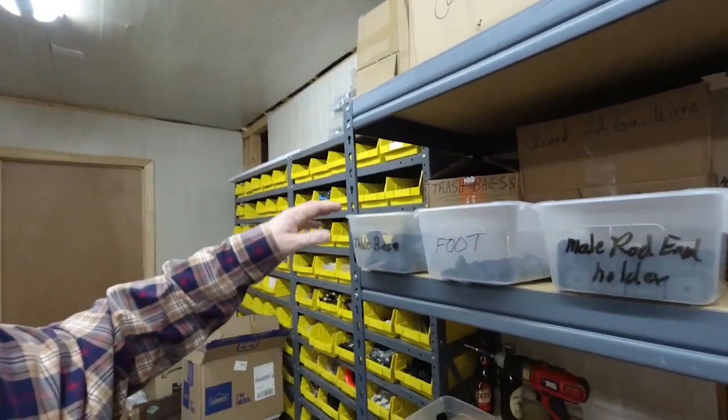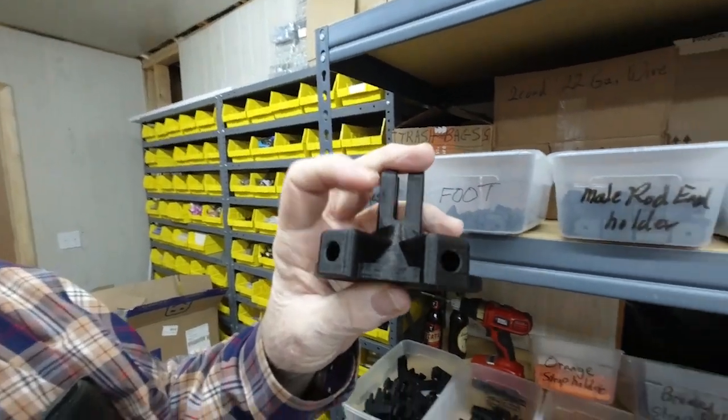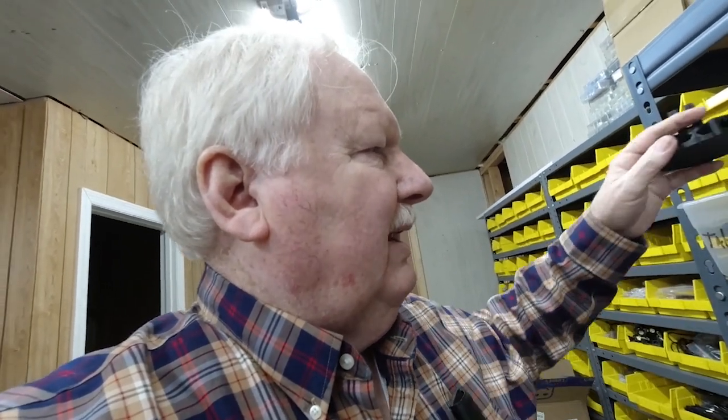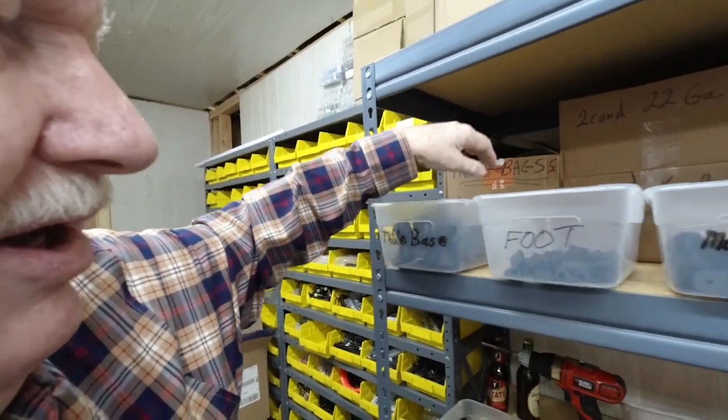But this is basically the base. Matter of fact, I think I talked in another video, but we have changed the base, and it's now a new reinforced, much stronger base for the legs that come out. And this one's going to work really good. So I have a bin with those.